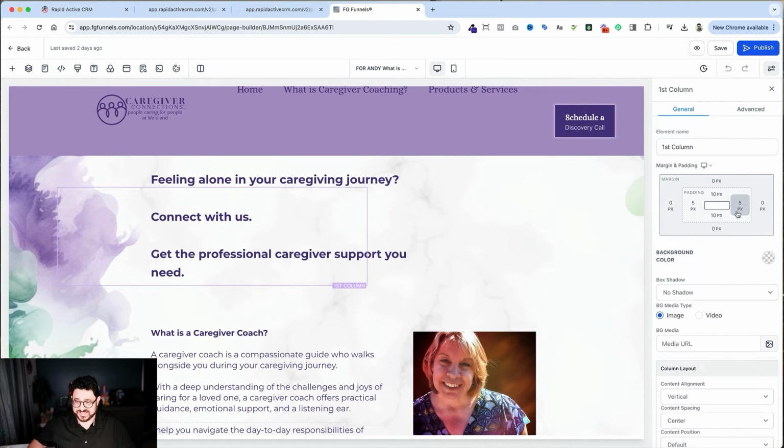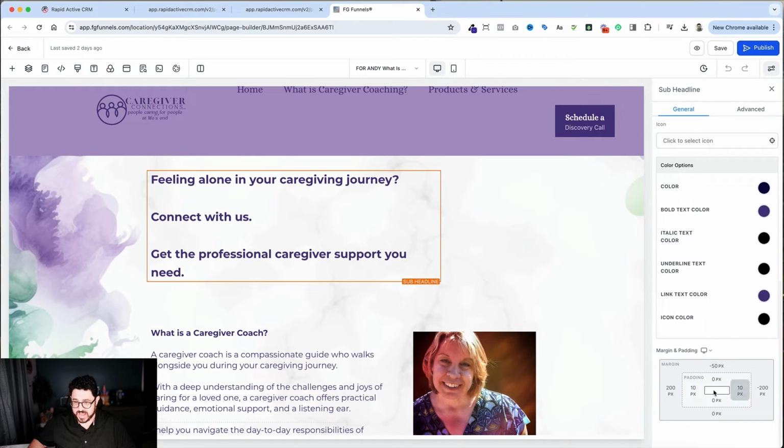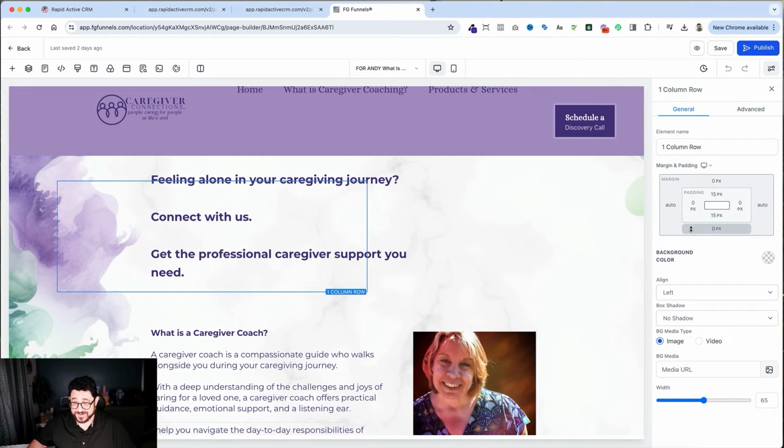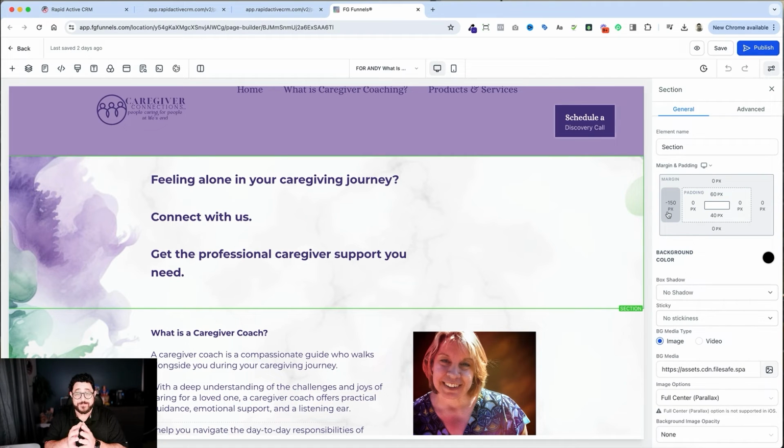And as you can see, it's got your basic margins, and this is the element, and it also has the basic margins, but it's got this huge margin of 200 over here, which is what made it move over there, and this negative one over there to pull it in from the side to make it shorter. Now, if I go to the row, which is also up here, you'll see that row is basic, but if I go to the section, you'll see 150 negative margin to make it work, all to move this over to the left. So what we're going to do is make it move to the left in a much more efficient way.